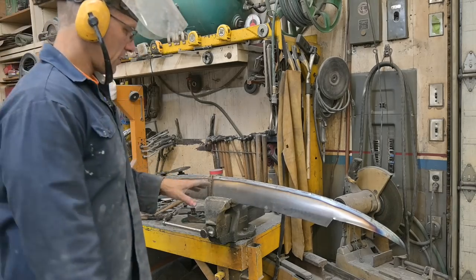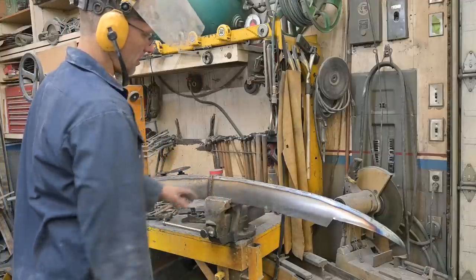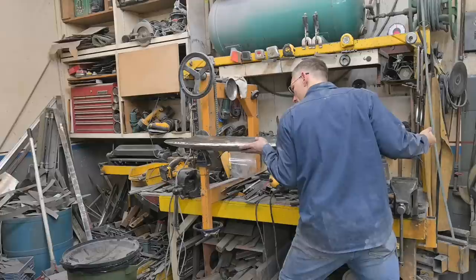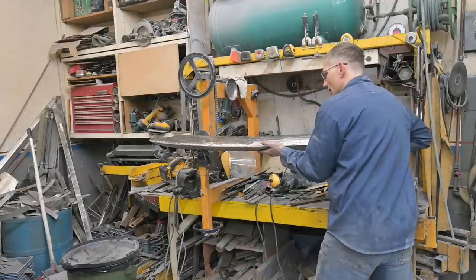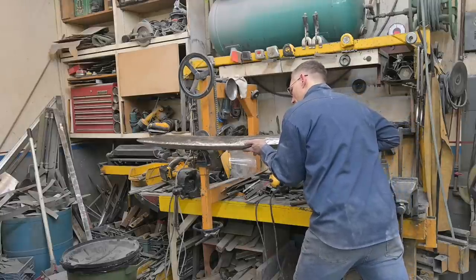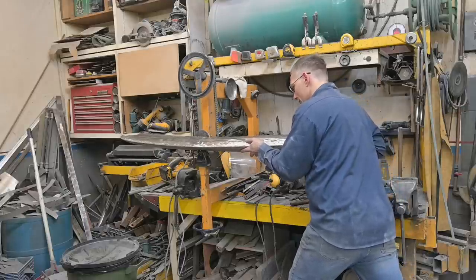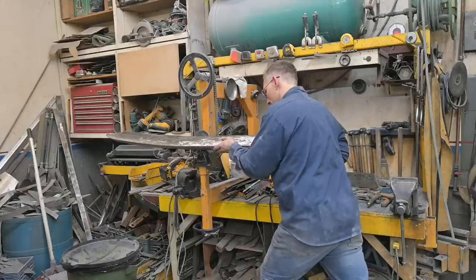This is going to take a few minutes. I'm going to reclamp this in such a way that it doesn't chatter as much. Put a piece of angle iron in the vise, clamp it to the angle iron, get rid of that wobble, and just keep working this down until we get the radius we want. I do have to say, poor tipping wheel. 16 gauge and this tipping wheel don't get along too well, but we do have a V-groove Lora anvil, which is helping matters. And I'm just following the top edge, which was a weld, straight line. Well, straight curve, I should say.